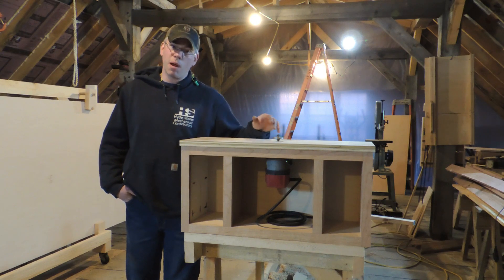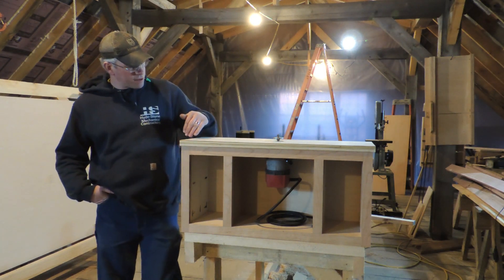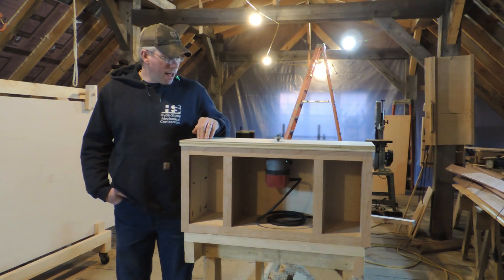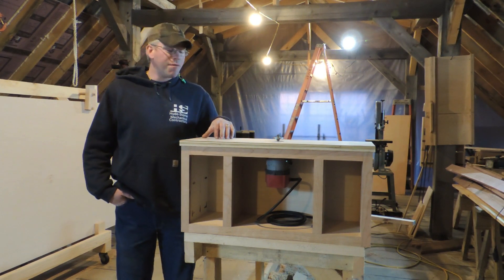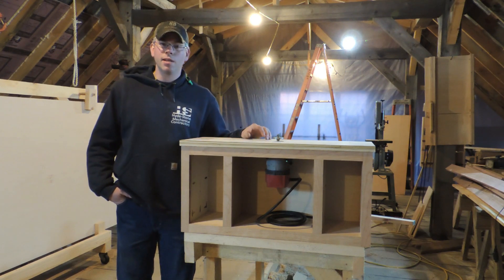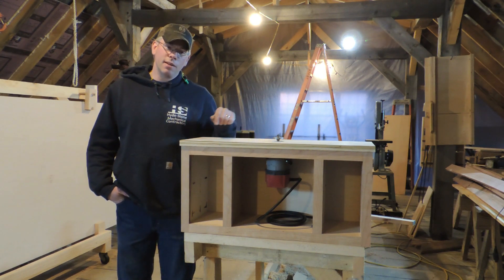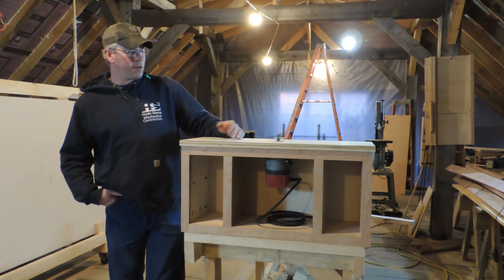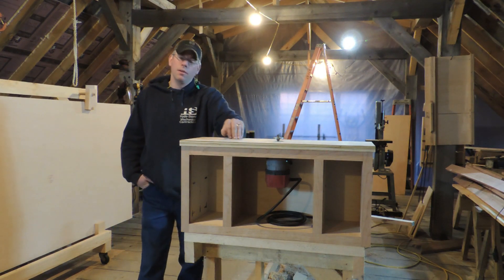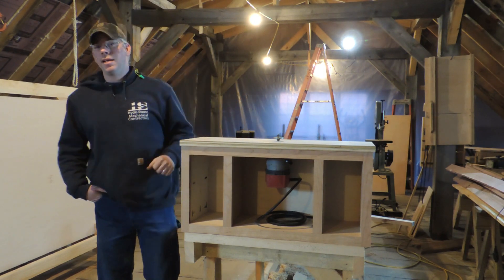Anyway, we're going to make this fence out of three quarter inch maple plywood, because that's what we have. We're going to get into the design of that fence and it's going to be no frills, nothing fancy, something to get us going that we can use. Because to make the rest of this stuff, I'm going to need to use this router table. So I'm going to quit yakking — we're going to get some plywood cut, start putting this thing together, and I'll see you on the other side of it.